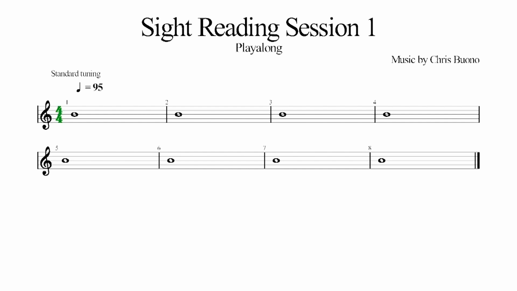Then you have the time signature. 2 numbers on top of each other all the time. They are telling us how we organize the rhythm of what it is that we are playing. Top number always tells us how many beats per measure.